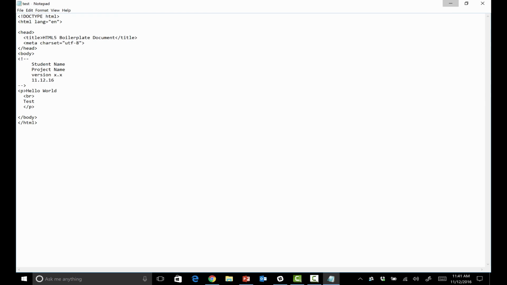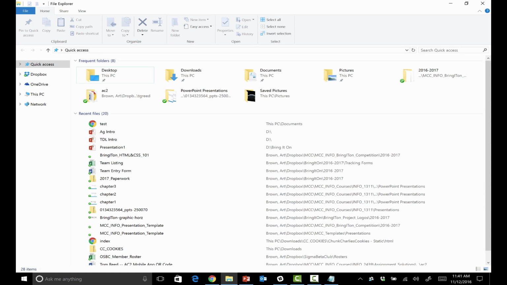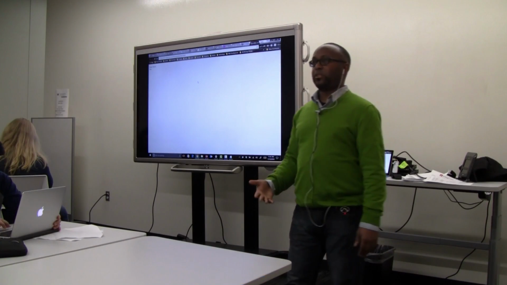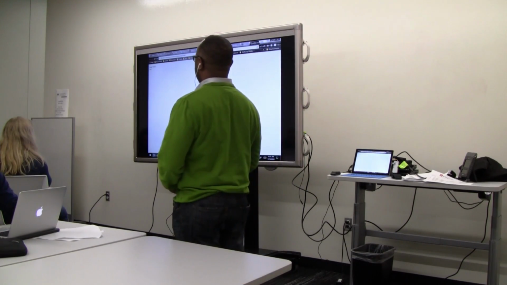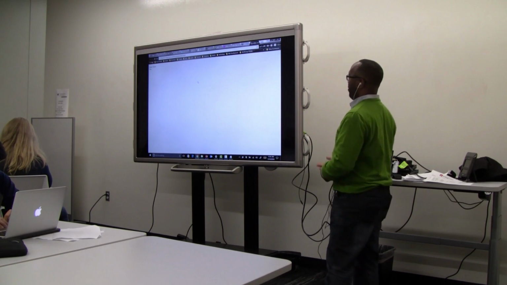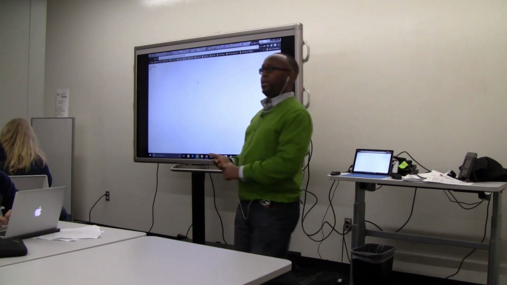Okay, so once the document's saved, I really don't see anything here, but if I jump to my File Explorer, and that document I just saved, if I double click it, it's going to open a web browser, and you should see the same content that I just typed without any formatting, but it's literally that simple. A simple text editor, correct file extension, and if you have a browser on your machine, double-clicking that file should open it up and let you display the web page.